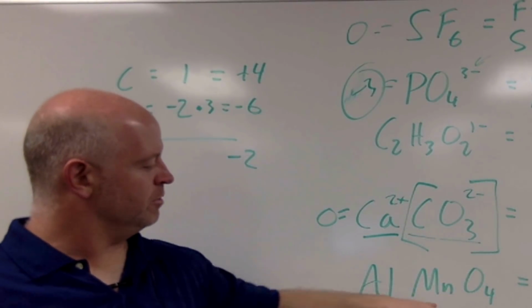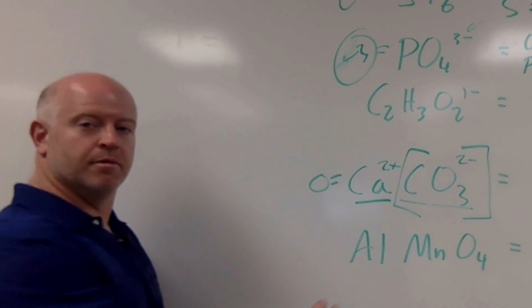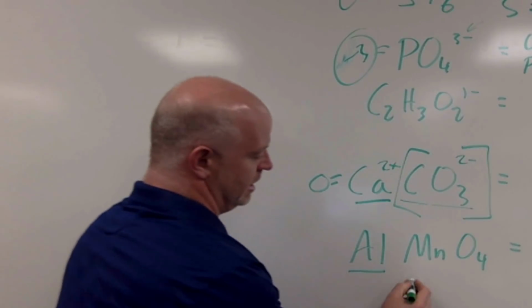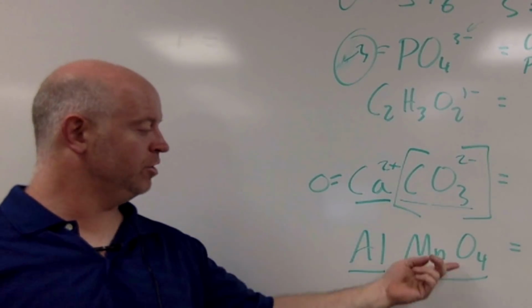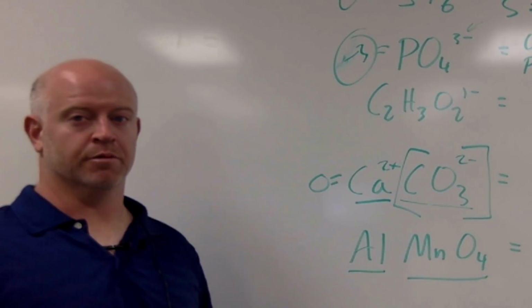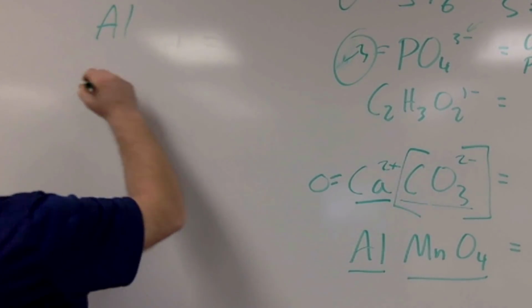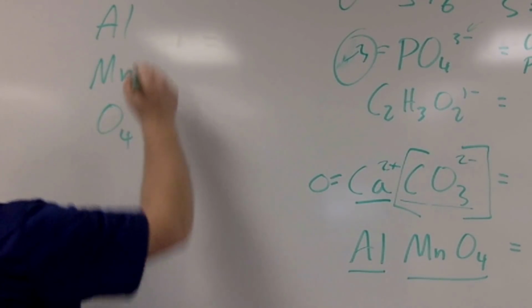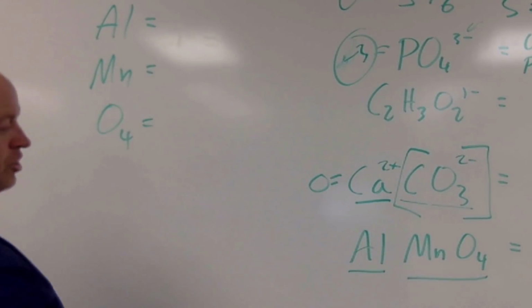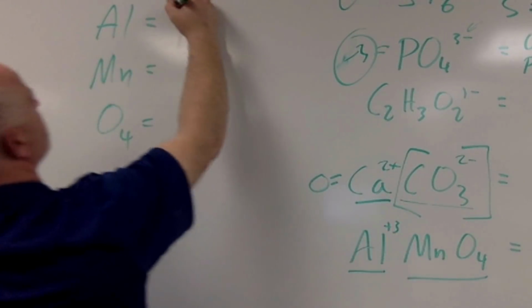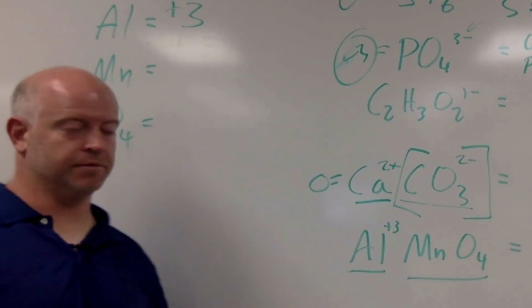Last one, we have aluminum with manganese and oxygen. All right? Again, we have to recognize that this is an ionic compound. We have a metal and the polyatomic ion permanganate. All right. Now you might not know much about permanganate, and that's okay, because if you don't know its charge, you can still solve this. Another hint: you can look this up on the backside of your periodic tables. All right. So let's break it down. Aluminum, manganese, and oxygen. Aluminum in this scenario is going to have to be its charge, which is a +3. So we know that one because it's a metal with a polyatomic ion.